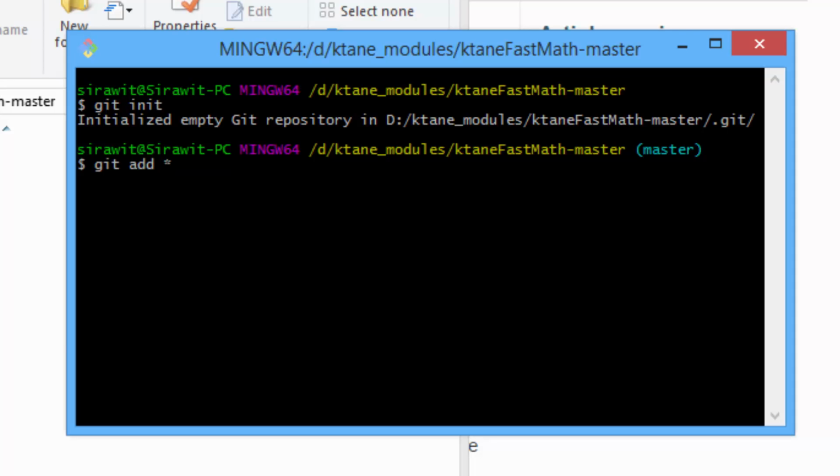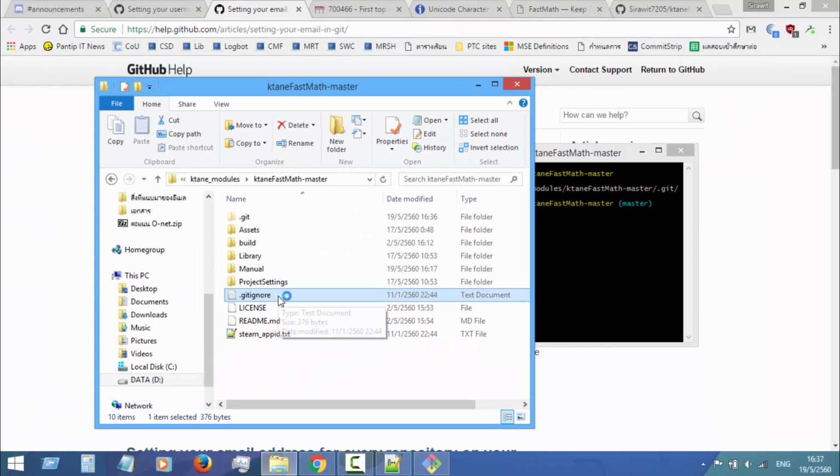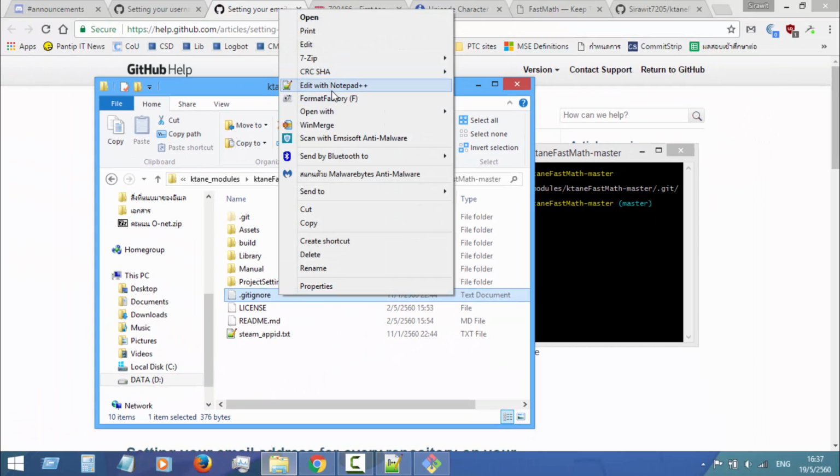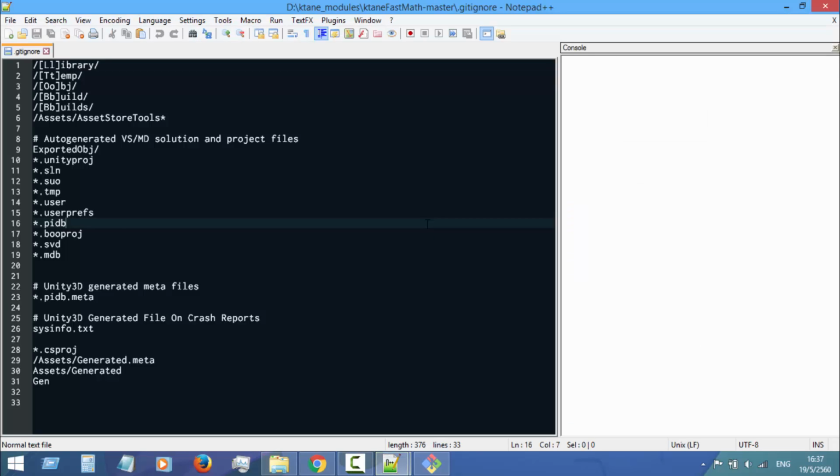Before we do that, please see the .gitignore file here. If you want to omit any folder or files of a specified type, please put them in here before you add the files. This is the default file from the KTaNE mod kit.